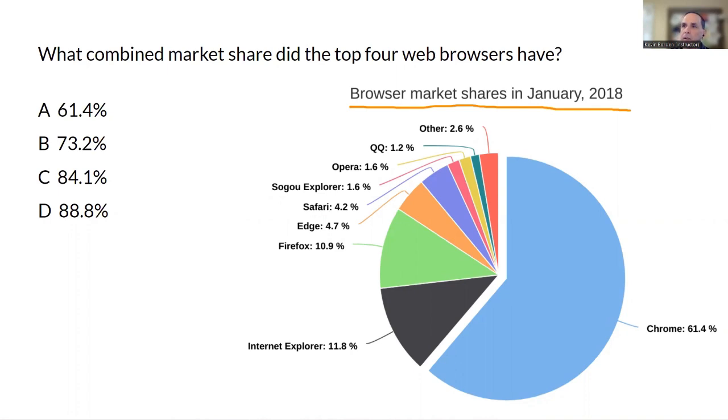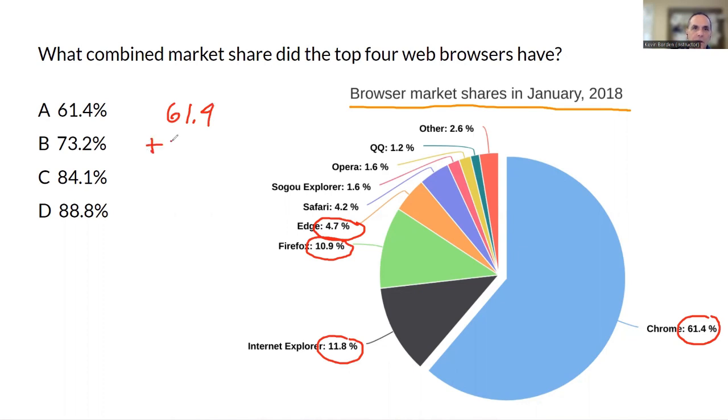All right, a little bit like the cruise question. We are going to find the top 4. That looks like it's definitely number 1 and number 2. And pie charts are often organized in order, so we don't have to work too hard to find that order. It looks like these are the top 4, and we can see that the next browser, Safari, is less than Edge. So that looks good. 1, 2, 3, 4. We just have to add these up.